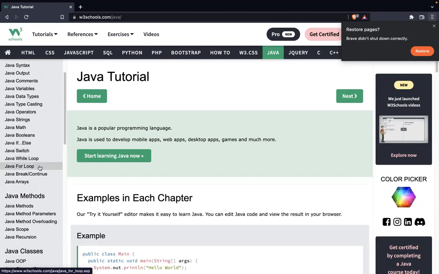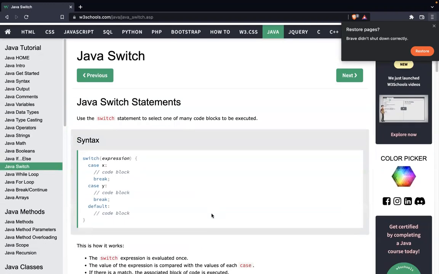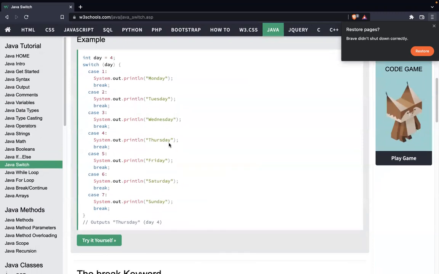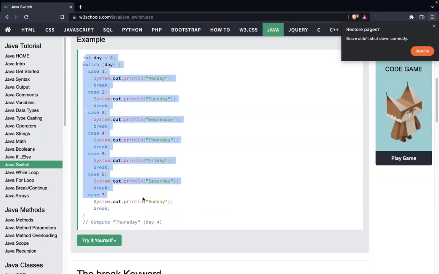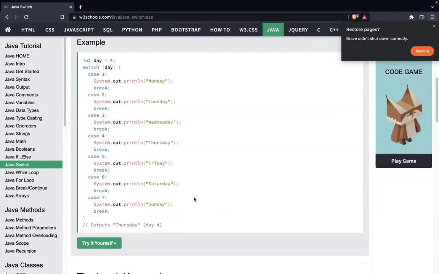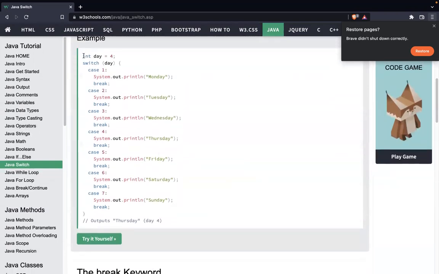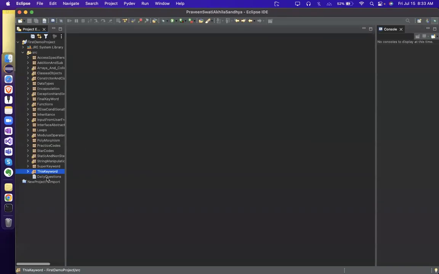So while is done. For is done. Switch, I'll show you, but we will rarely use switch. Very rarely. I never teach switch. I don't know, I never used it. You wrote this program? Okay. I don't normally teach this switch. You're not going to use it ever. Even if you have to use it, it's nothing, 2 lines of code. Okay, let's note down what all I have to teach you.